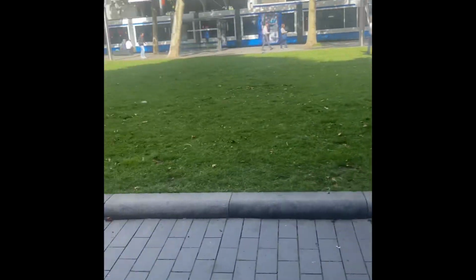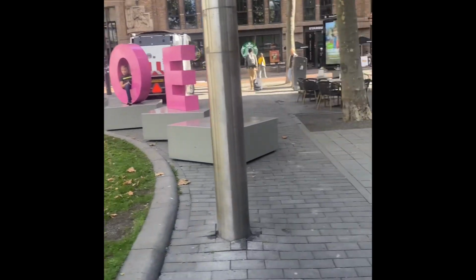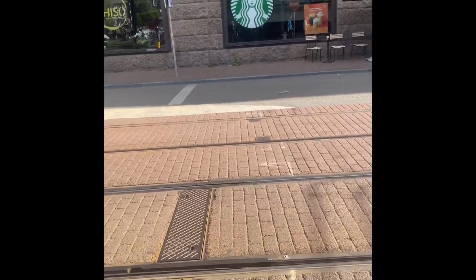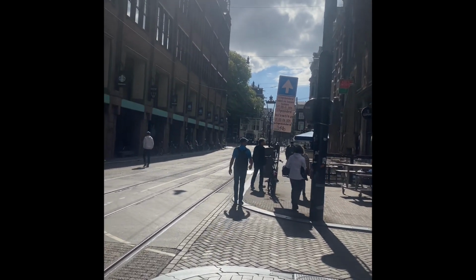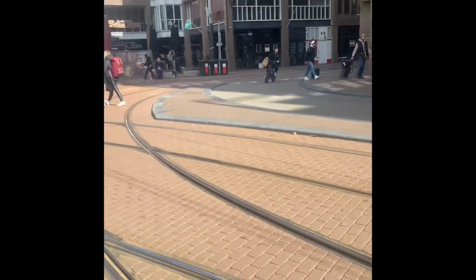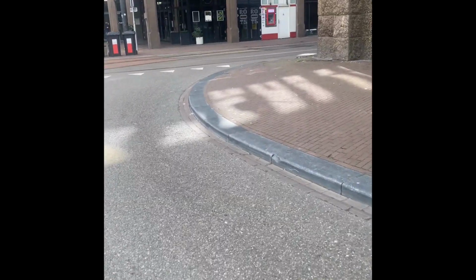So, people, just at the top of the Rembrandt plane now. There we go. Nice little sign there, don't know what it means. So we walk up here. Walking south now. Pretty much into the south now, it's down near where my hotel is. This street down here, you can go to Hunters. I'm going to keep heading south and we're going to a coffee shop just down this road, Utrecht Strat. This is also opposite one of my favourite restaurants in town. So we'll have a look at both of them.